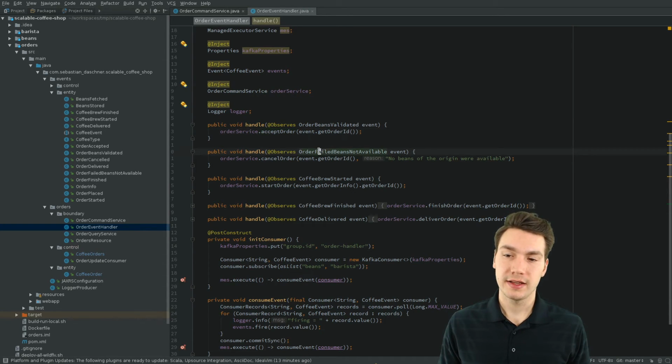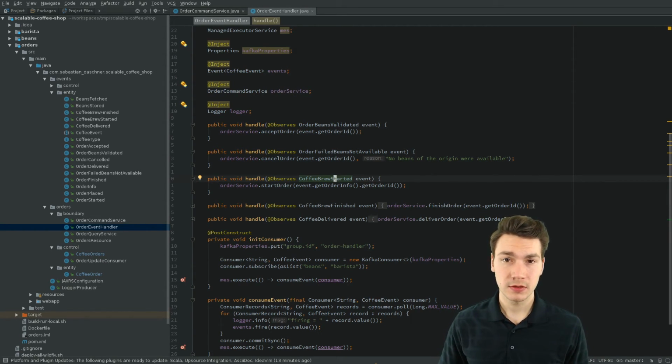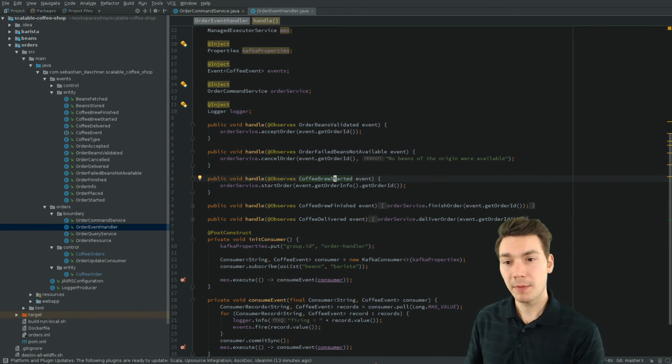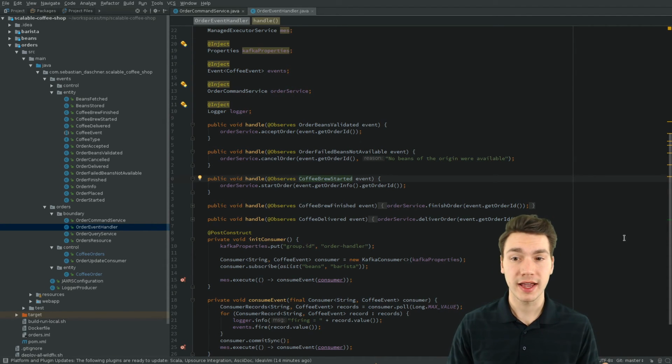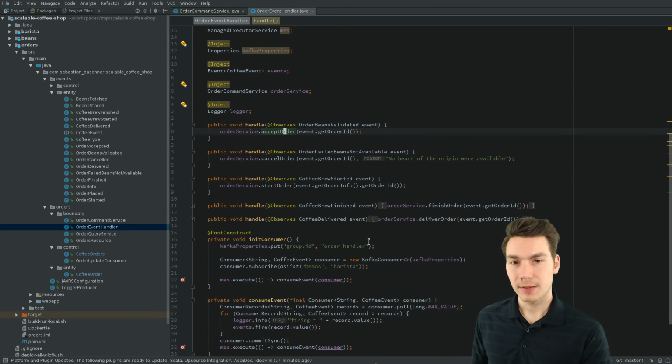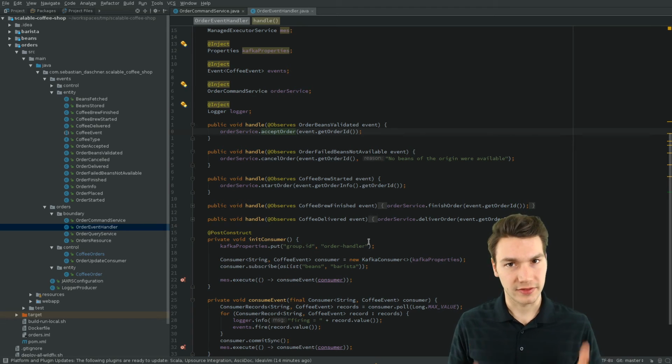The important thing is that these events have to be handled only once and exactly once in your whole system. So if you have several instances of, for example, the orders module of the orders service, then you have to make sure that the event handler is handled only once, because then the events that will be published will go to the event store. And if you have three instances and all three say, okay, order beans validated, and then say order accepted, order accepted, order accepted, that doesn't make sense. So you only have to have that once.